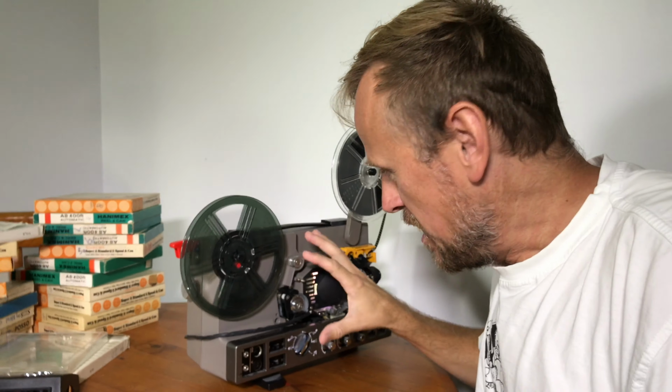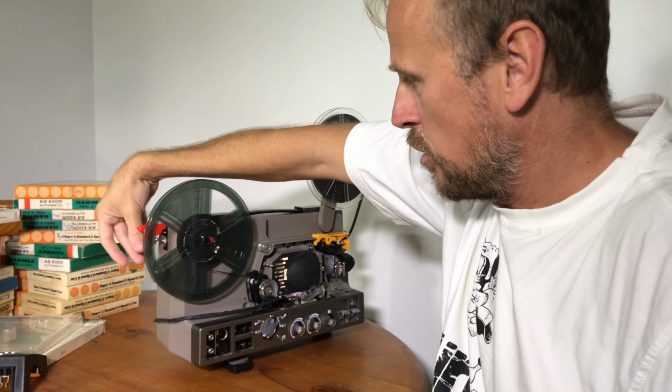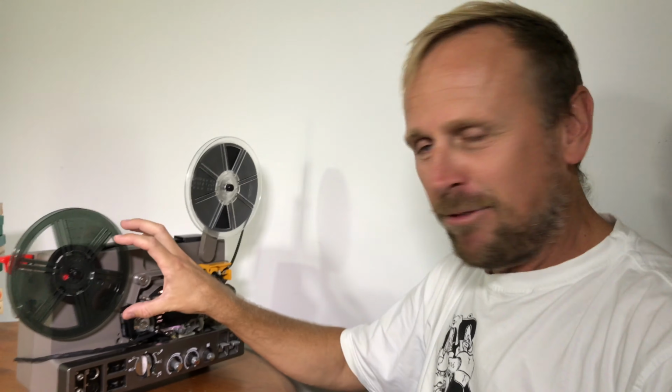So when it was doing this, what I found was I could fine tune it by literally looking into the DSLR, and I could incrementally adjust up or down until the flickering was as minimal as possible. Now I gotta say, it didn't entirely eradicate that flicker. That was the best I could get at producing an image from this projector, recording it onto the sensor, literally hitting record, and then playing these reels all the way through. That's how I did it.